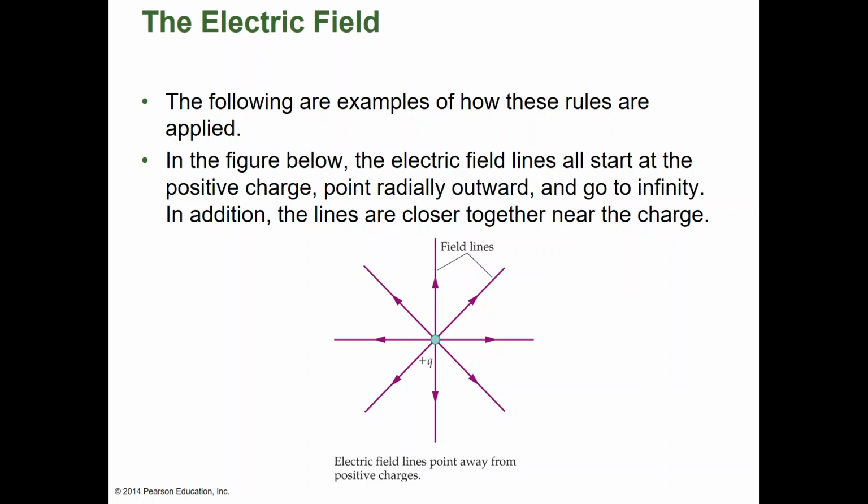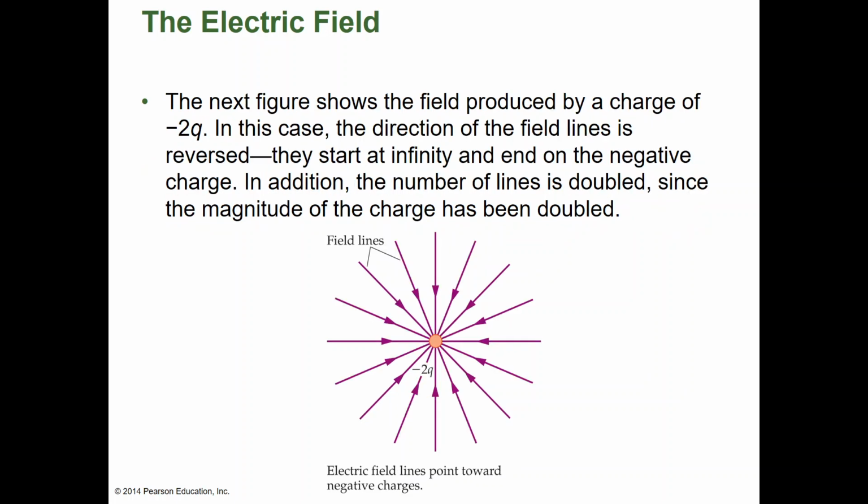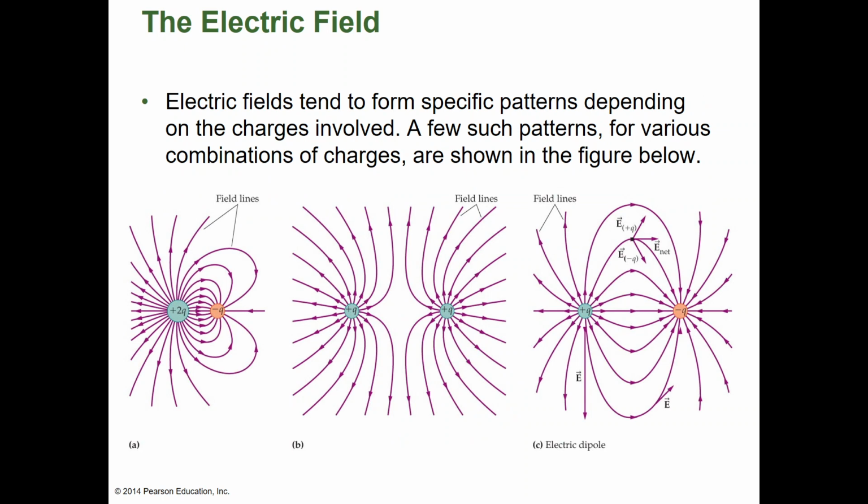By the way, these lines, when you do it, are called field lines. The lines are closer together near the charge and farther away as they go out. When you're drawing field lines, you just choose an arbitrary amount, a density, basically. And when you draw them, you'll see that they get closer and closer together as you get closer to the charge, and they get farther and farther away. So it depends on how many lines you start out with.